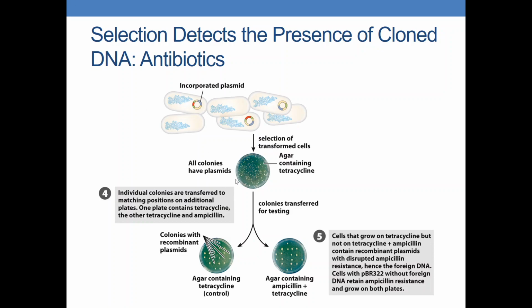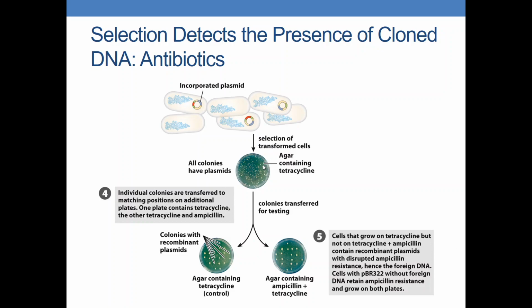So as long as you have vector, whether or not it has foreign DNA present or not, as long as you have vector, you should see growth here. Now, what you're going to do next is how we're going to physically separate and identify vector versus vector plus gene, so vector versus plasmid.